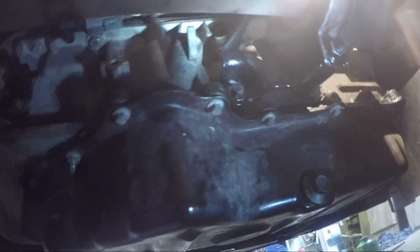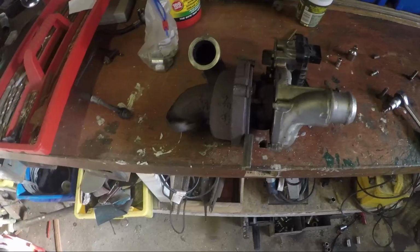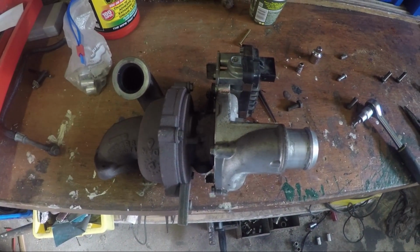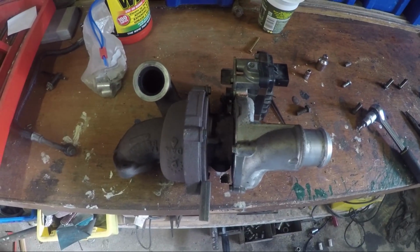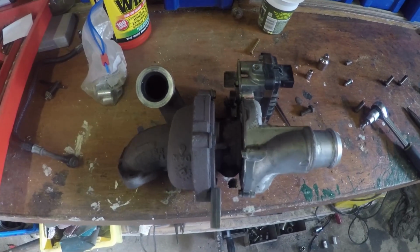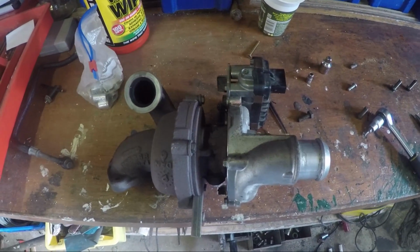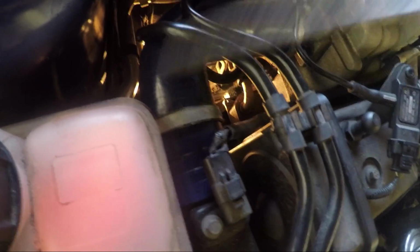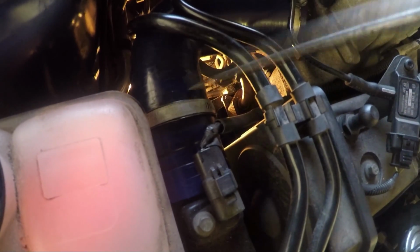So now it's put the cat on and then the rest at the top of the engine. Well, that's it now. This can go back to Midland Turbos. It's worth £100 to send it back, so I'd love to take it to bits just to see what was up with it, but they won't accept it if I did. Yep, fit this pipe back on. Just 2 jubilee clips here and here. This end is smaller than that, so when you put it back on, get it the right way around.